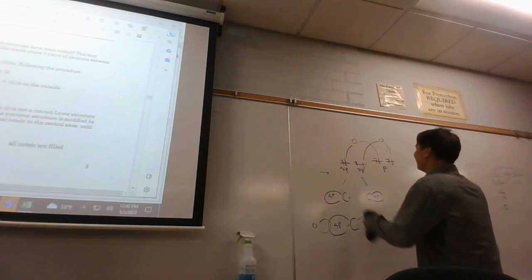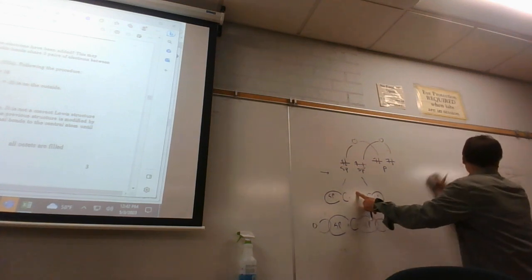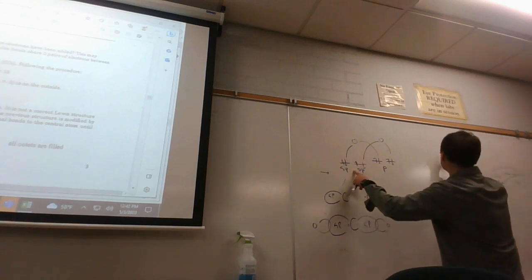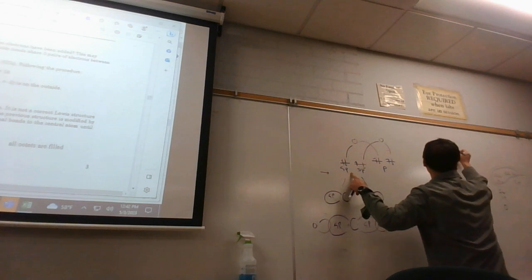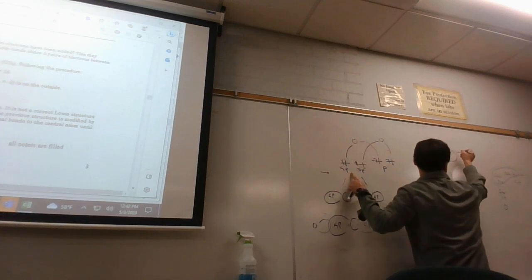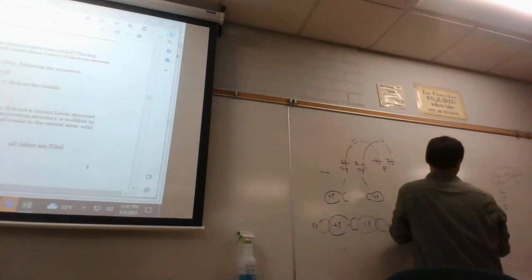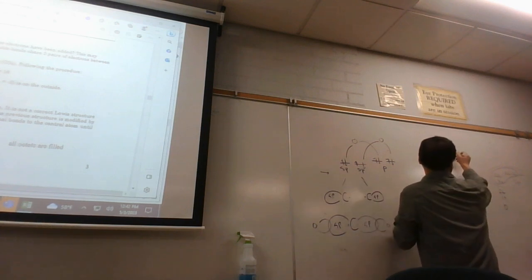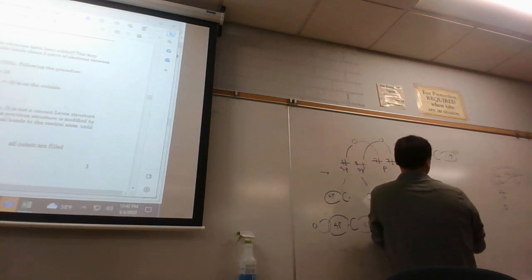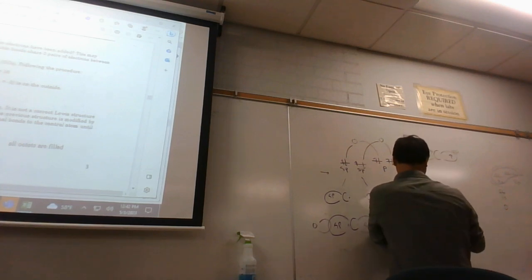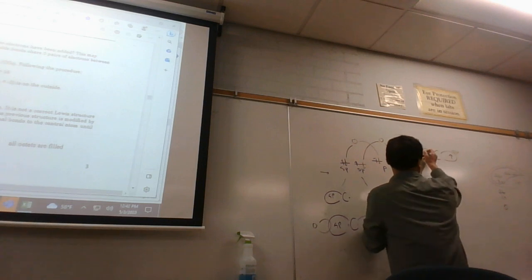Okay, so for carbon, let's do the same over here. For carbon, I had sp hybridization. So I have carbon here. Now, one sp orbital is over here. Okay, that's going to have a single electron here. And then another sp orbital is 180 degrees away. And that's also going to have a single electron.